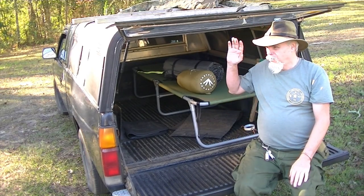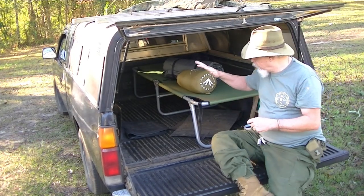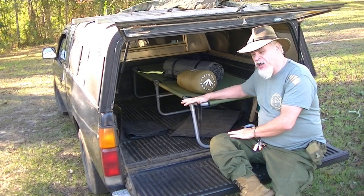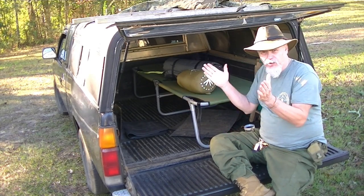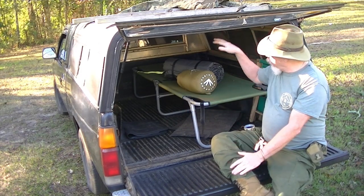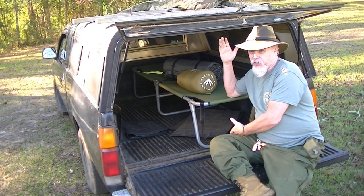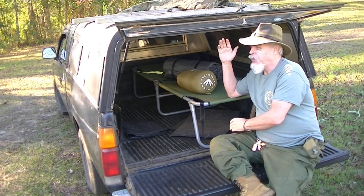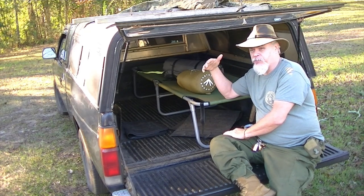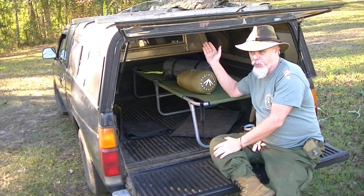Continuing with the Beer Budget Camper Series, let's talk about this. This is the cot that I use in my setup. This is a standard Walmart type folding cot. It's got the solid frame to it and it does limit the height in here. This is about the smallest pickup you're going to do this with anyway. So having this very limited roof capacity, some people are going to be turned off on it. But if you've got one of the ones that's got the higher back on it, just be no problem.